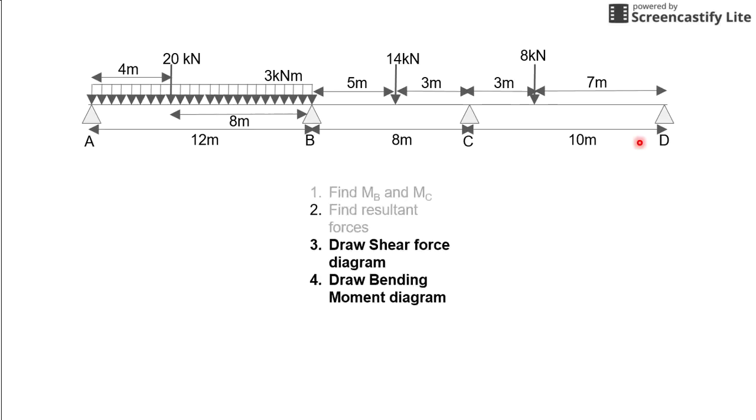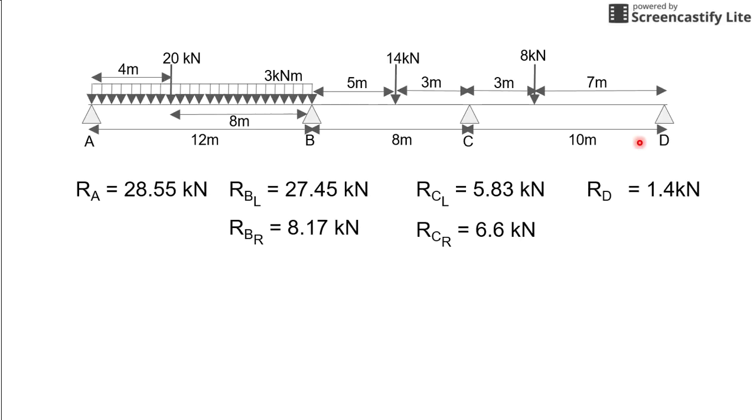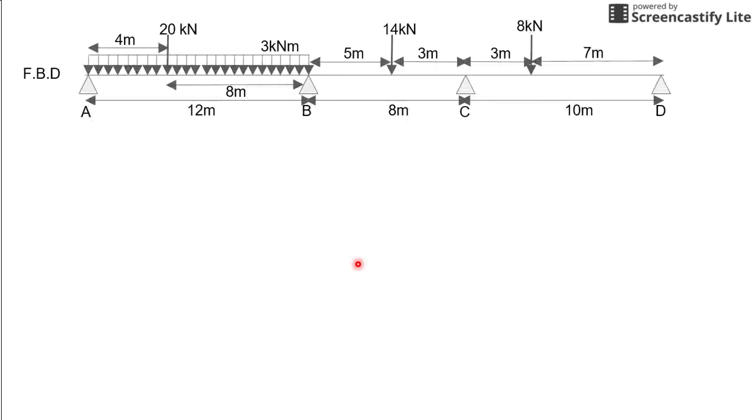So these are the values that you computed previously in step 2, where you found the resultant forces acting at all the points here, points A, B, C, and D. So these are just computed values. If you haven't watched the videos yet, you can go ahead and watch the step 2 video. But if you just want to learn how to draw the SFD and BMD, you could just watch this video and learn from here.